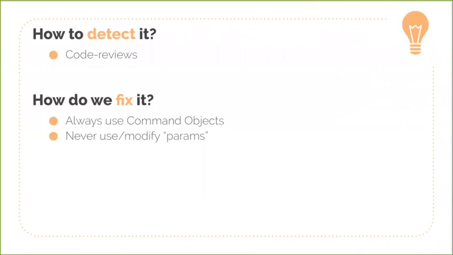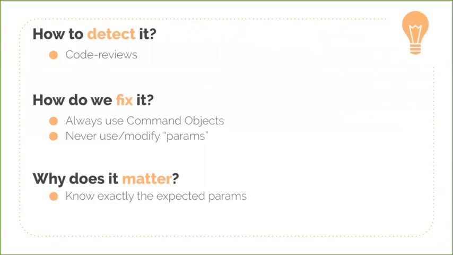If you create a command object and you define all those parameters in it, then in the future, if you need to read that code, you just go to the command object and you see, okay, the name is a string, the date of birth is a date, age is an integer. So you can see the types and the names of the parameters that you expect. This matters because you know exactly the names and types of the parameters, and with a command object, you only need to read the class, and that's all.